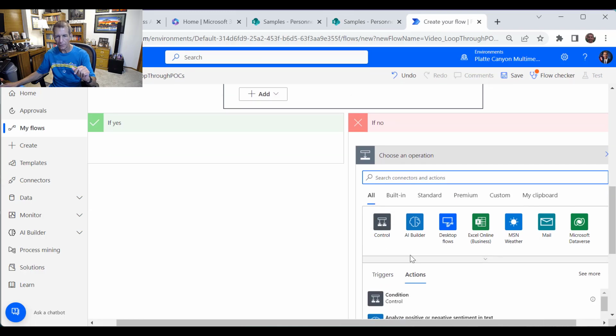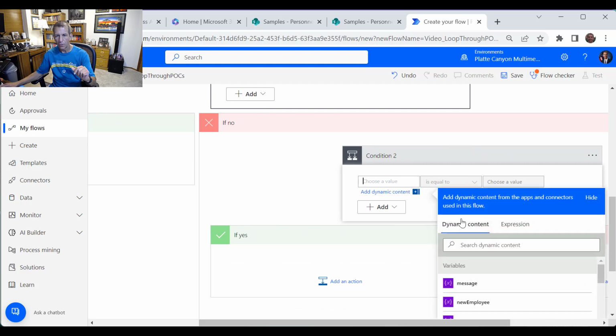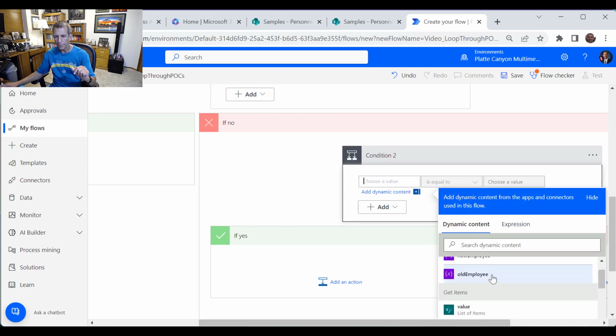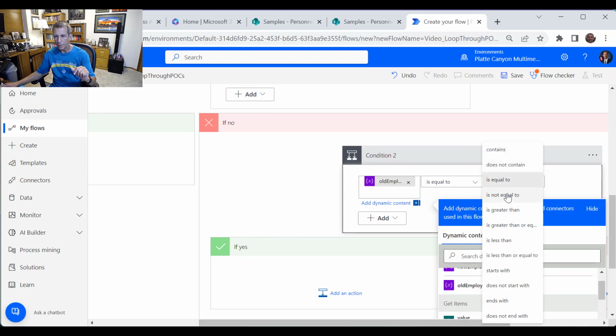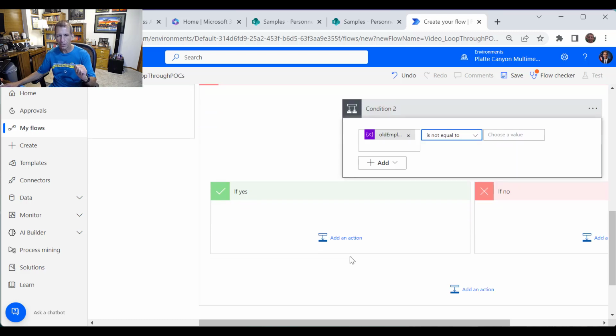Okay, so we're going to do a condition, and we'll say if old employee is not equal to, and we can leave this blank. And again, I would rename this so we can say what the choice is, like check if need to send email or whatever.